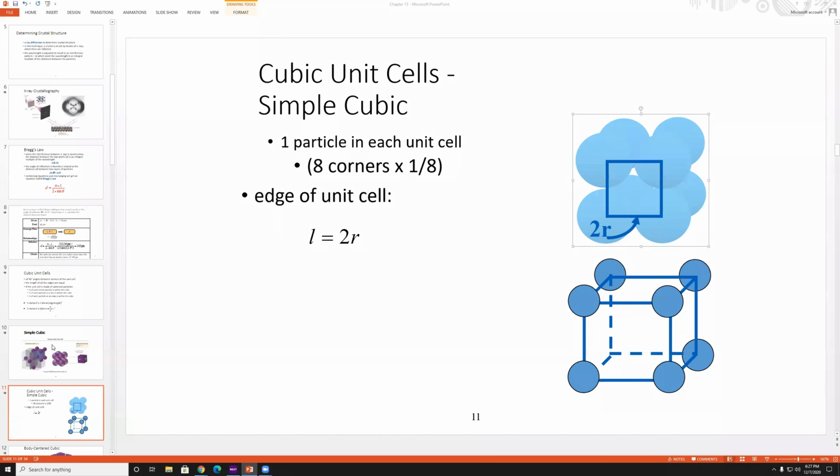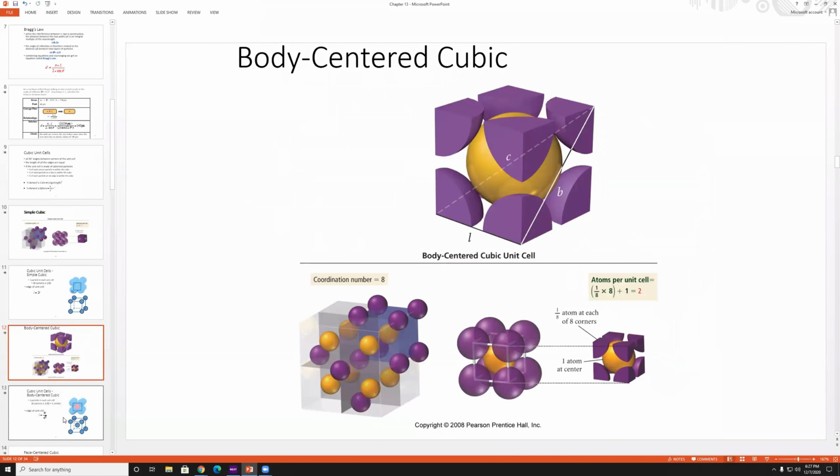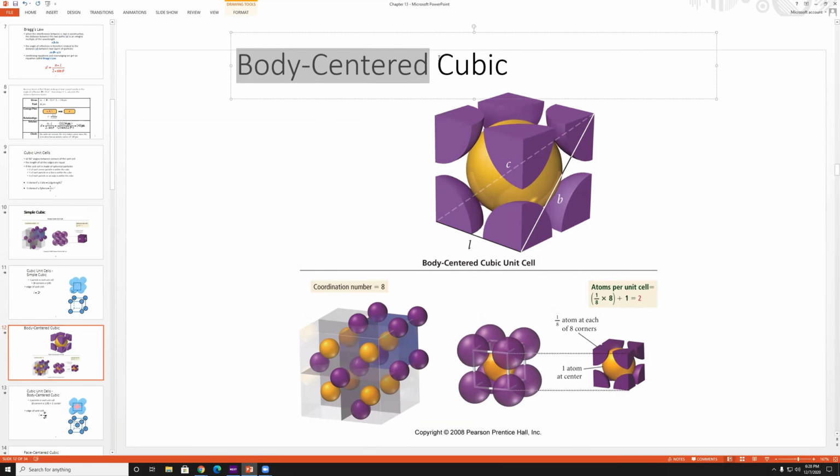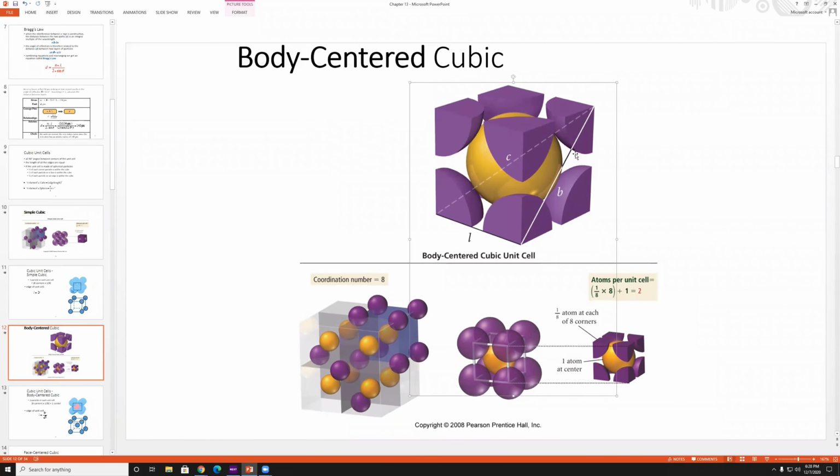Yes? Okay. Good. So that's one. The second one is the body-centered cubic. So the body-centered cubic is a little more complicated. And it has the same phenomenon as the simple cubic, where you have 1/8 of the atom on each corner, but you also have body-centered. That's why we call it body-centered. You have one of the atomic bodies in the middle of the arrangement. This gives us different numbers.